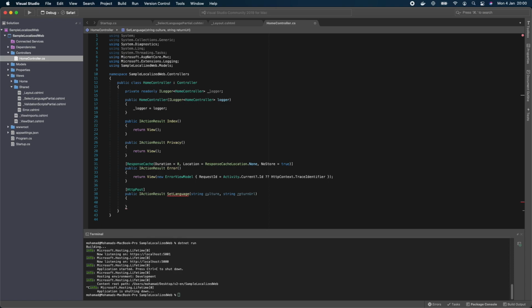So once we have this, we're going to use the cookie in order for us to store the user preferences when it comes to cultures.